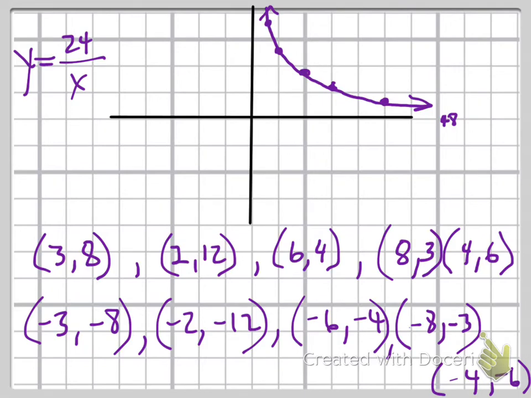It never touches it, right? Yeah, so the negative values are going to do what? If we put the negative values on the graph, we would have, let's see, -8, -3, -12, -2 would be somewhere over here. Forgive me for the scale of this. -8, -3, -4, -6, -2, -12. You know, it's going to do exactly the opposite kind of curve on the opposite side. All right, so that's what our inverse variation is going to look like, right?